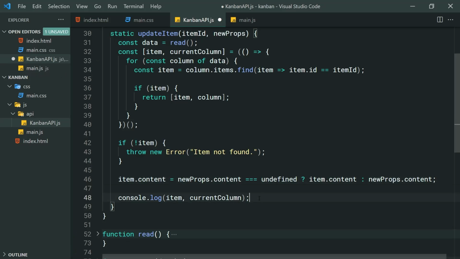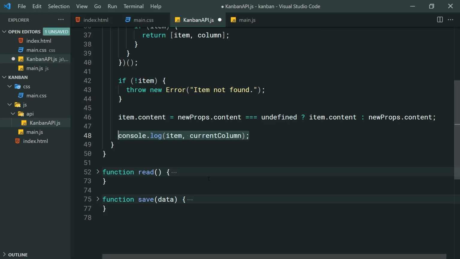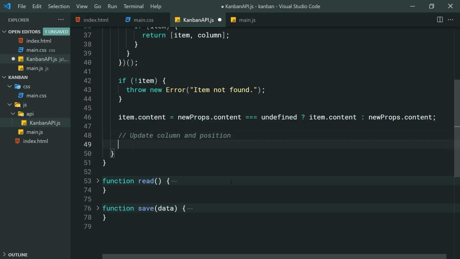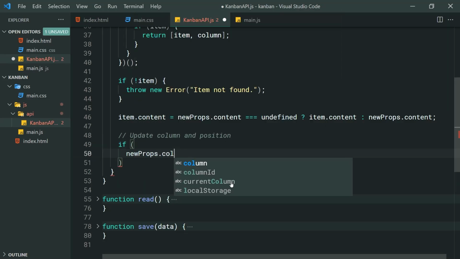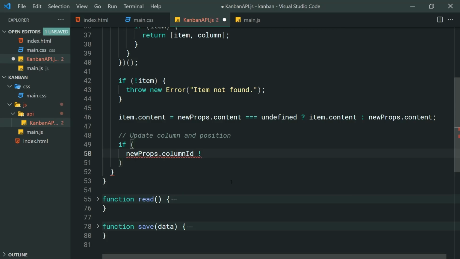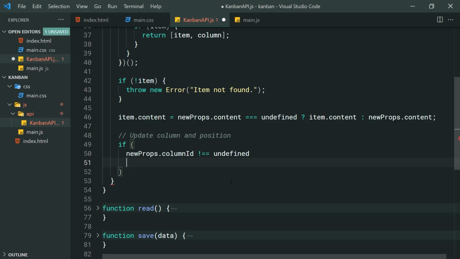And the most complex part now is going to be to update the item column and position if you decide to pass it through. So we're going to say right here, update column and position. So if you want to drag and drop an item, we can say if new props.columnID is not undefined, and you're also providing a position.